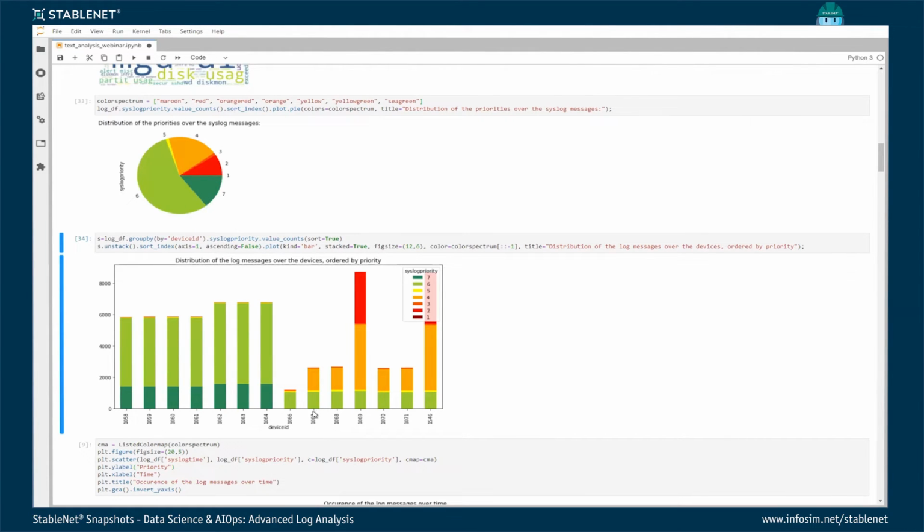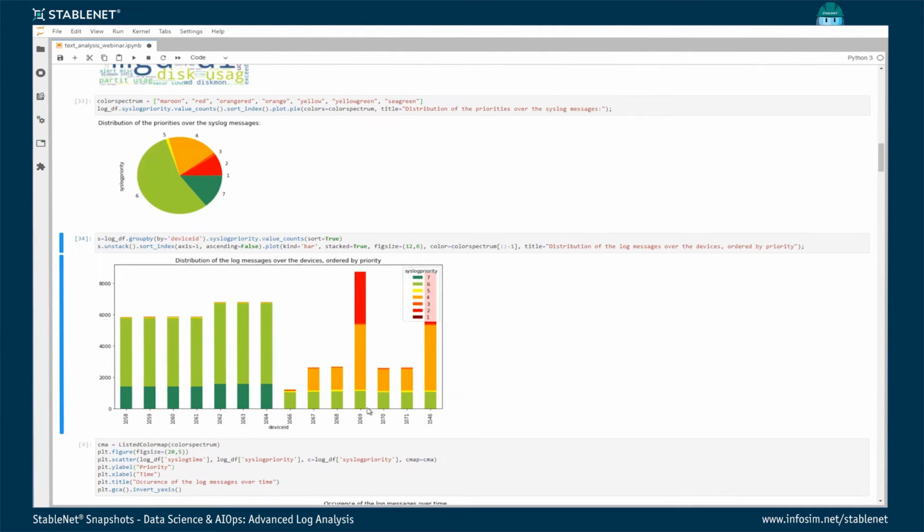This also gives you an indication that there seems to be one set of devices which has these level 7 syslog priorities and a lot of level 6 priorities. And there is a second set of devices which basically does not contain any level 7 priorities, but contains higher priorities.